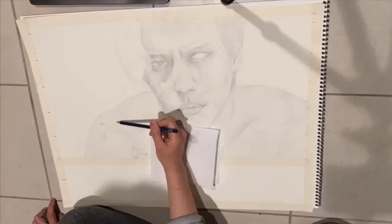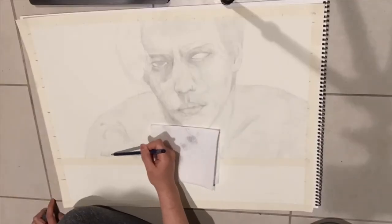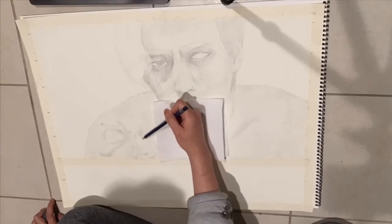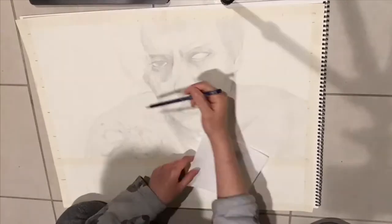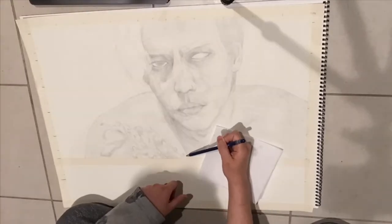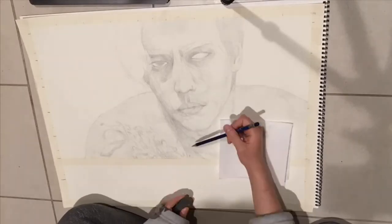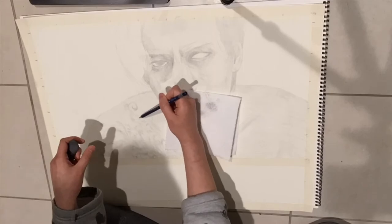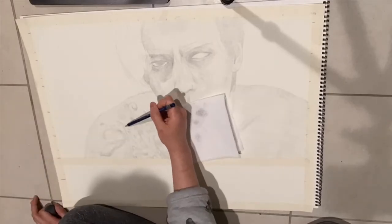I also started to mark out the general location of his tattoos, and this wasn't entirely necessary because I'm still using a 4B pencil, and the tattoos are pretty dark, so they only need to come in with like 6B, 10B, but I just like to have the general idea of where things are going to be so I can check their location in relation to other objects.